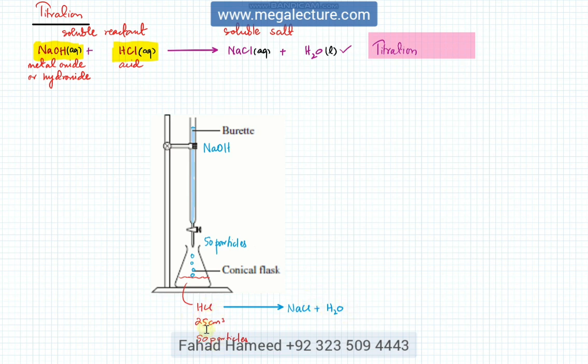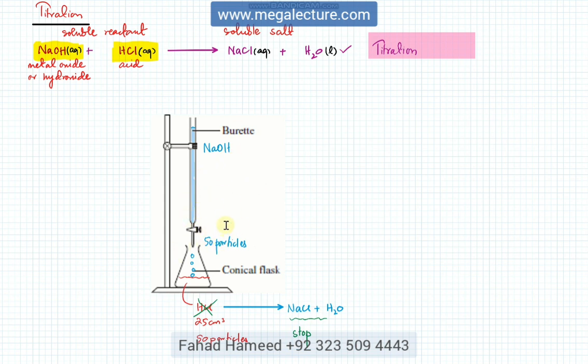So you've got 50 particles. Slowly, one by one, the HCl is going to get used up, and there would come a point when every last particle of HCl has been used up, all the 50 particles, because you've added 50 particles from NaOH at the top. So slowly, one by one, all the HCl particles will eventually get converted into NaCl and H2O. And when that happens, that's the point when I should stop. That's the point when I should stop adding NaOH from the top.